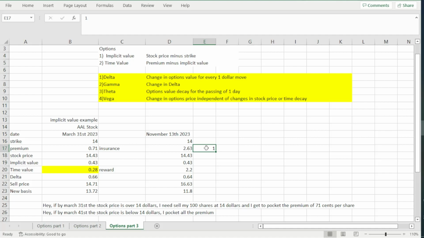So these are all the different things that you need to pay attention to when you are selling calls. Just to recap, you want to pay attention to how much insurance I am giving myself. This is like my FDIC limit. And for the delta, how much am I insured for every $1 down? Also with the date, if I go out further in time, there is more premium attached to this.